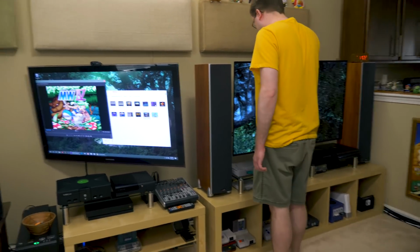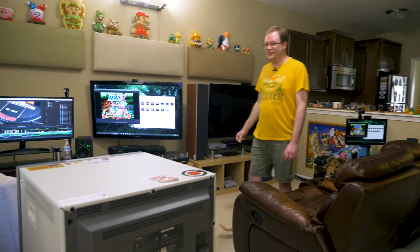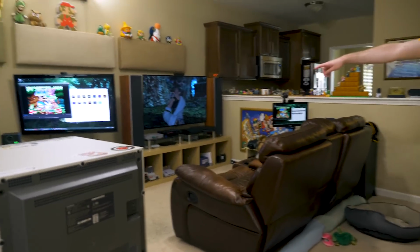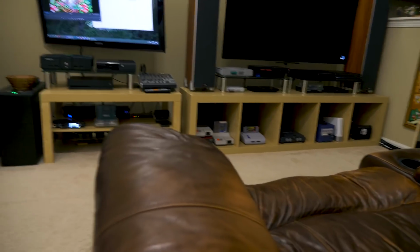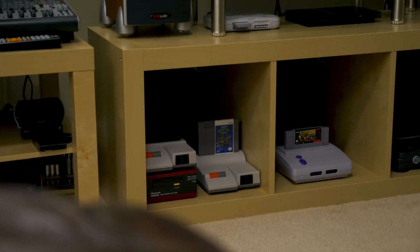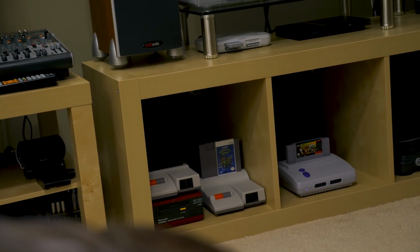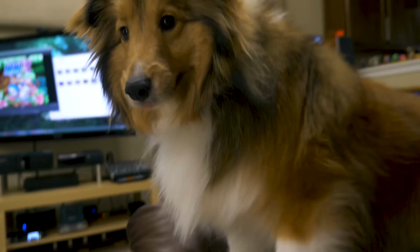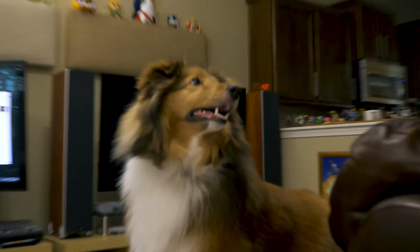Yeah, well, it still looks a lot cleaner than mine, believe me. One of my favorite tricks that I've done for years and years, I've got a cloth affixed to the back of that IKEA unit, which prevents you from seeing the mess of wires behind the Nintendo systems. Because otherwise it would look really ugly. So that just makes a neutral black void, and the cloth allows me to tuck the cables under it. So yeah, I think that really finishes the look.